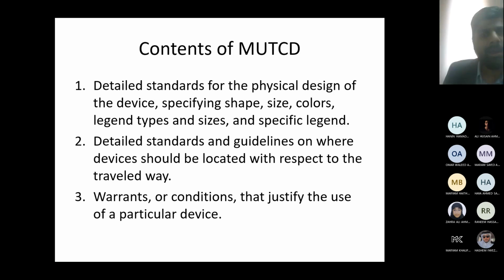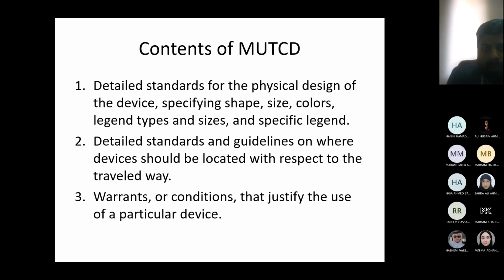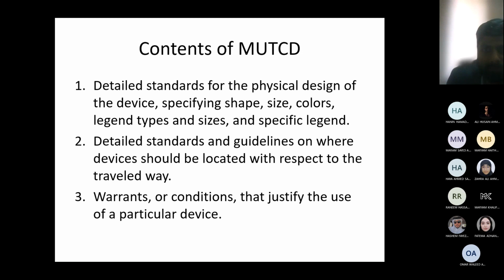Okay, and the other main part of MUTCD is standards and guidelines on where the devices should be located with respect to the traveled way, with respect to the road. Should it be above the road, side of the road? If it is on the side of the road, then at how much distance? If it is above the road, then at how much height? So those standards are the placement of the device.